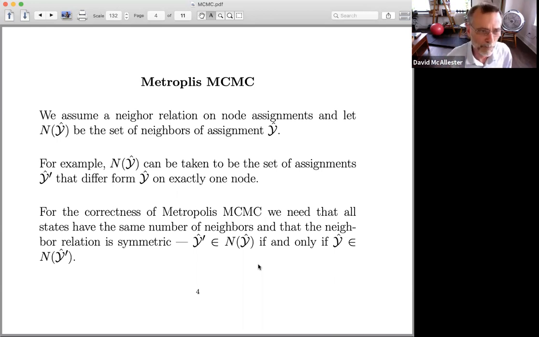It's going to have two requirements. So we can define it abstractly. We're going to define it abstractly on a set of states such that we have this neighborhood relation on states. And we're going to require that the number of neighbors of every state is the same. And we're also going to require that the neighbor relation is symmetric. If one state's a neighbor of another, then the reverse is also true. If A is a neighbor of B, then B is a neighbor of A. So we can just take any state space under these abstract conditions and define this Metropolis process.